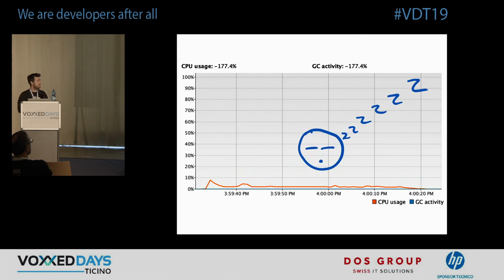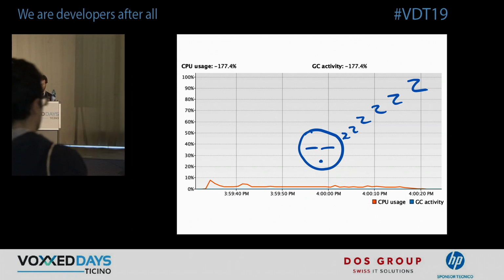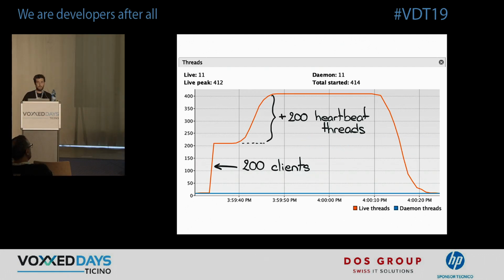CPU utilization is really low, actually, and it kind of makes sense, right? Because we're not doing anything. We're just sending a bunch of requests, waiting for a result. We're not computing any math, any sorting algorithm, or something like that. We're just sending requests and waiting for responses. What's more interesting is the number of threads we are going to create. For 200 clients connecting simultaneously to my service, I'm going to first start a first bunch of 200 threads to handle them. And then, it's an implementation detail, 200 more threads to handle periodical heartbeat requests.